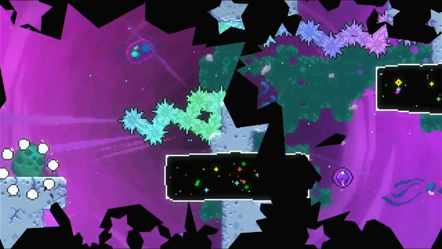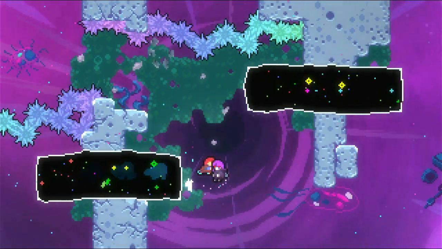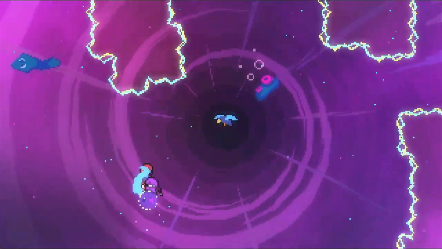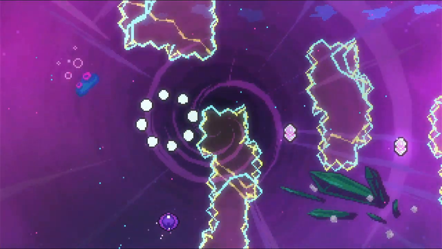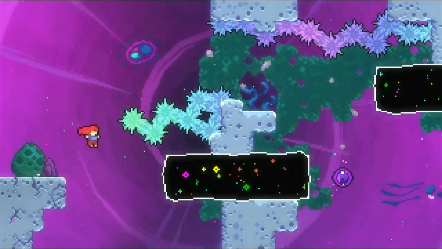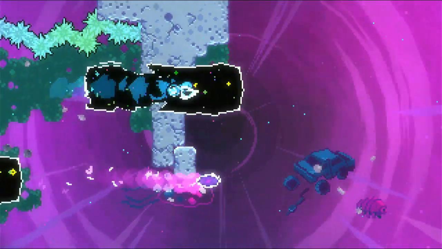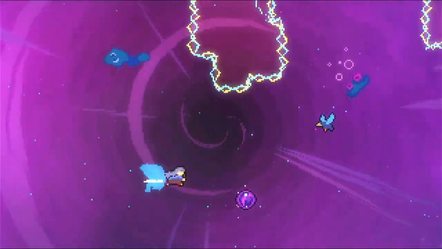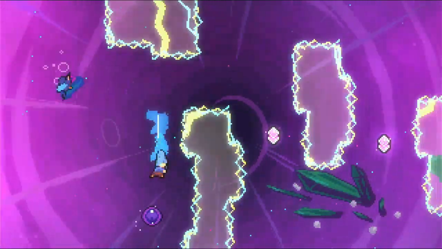That was good. And now we have these dream blocks, I guess. I don't know what to call them. Which I had a little bit of trouble with, but we also need to remember that we can also dash or jump as soon as we get out of them to get a little bit of extra distance. Oh, this is just my favorite part.